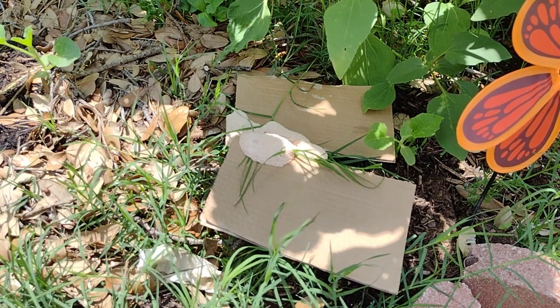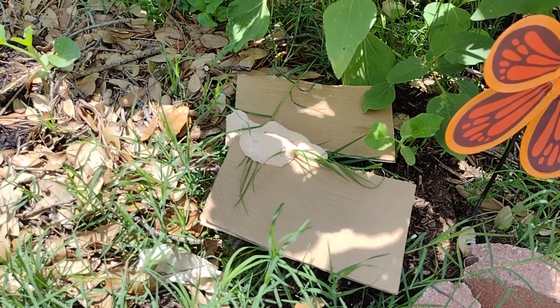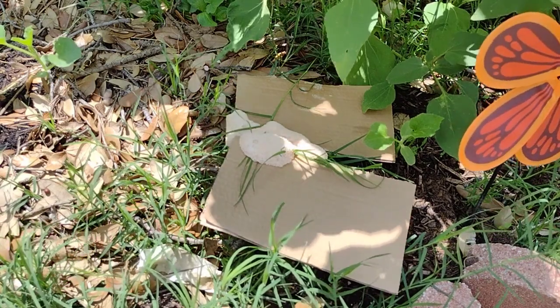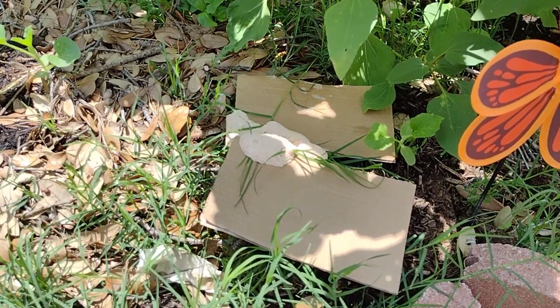How do you remove it? I would say remove it with a spoon or scoop and put it in an area of the yard where you're not going to plant, but not in your compost pile. This one is right on the cardboard, so I'm just going to remove the cardboard and put it into a different area, and I'm going to let it grow and watch it just for fun.